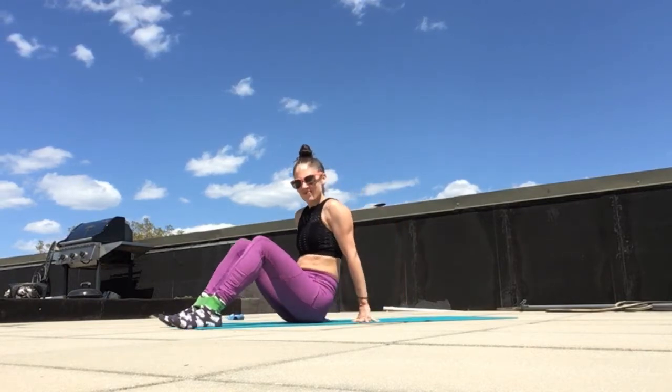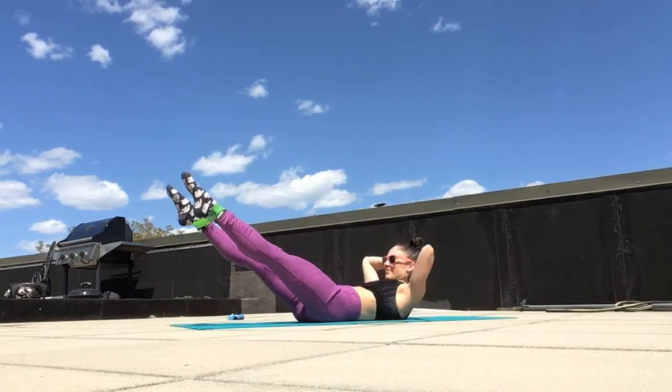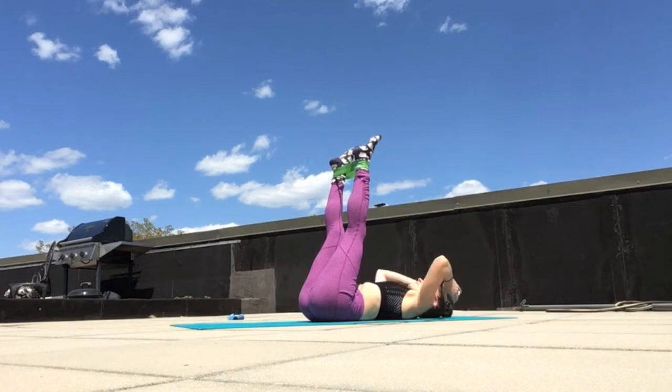So we're going to start with just some lower and lift with straight legs. You can have your head curled up. You're going to lower the legs and lift up, keeping the band tight. So again, a little bit of leg work here. Legs are as straight as possible.